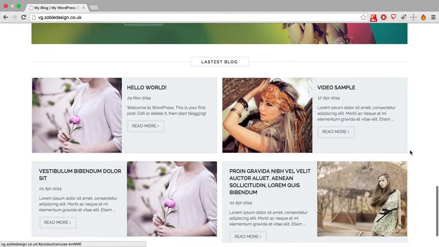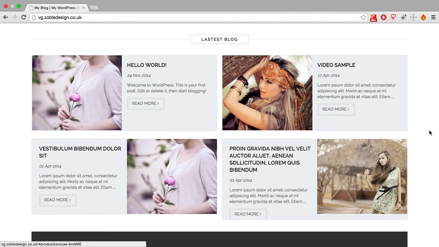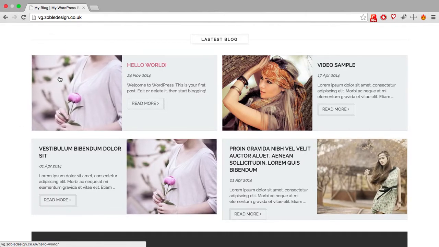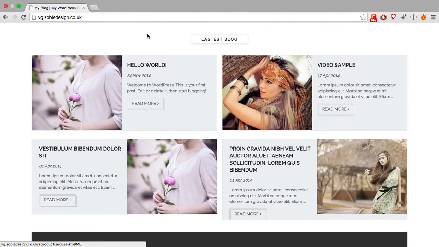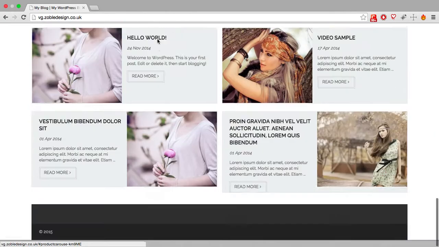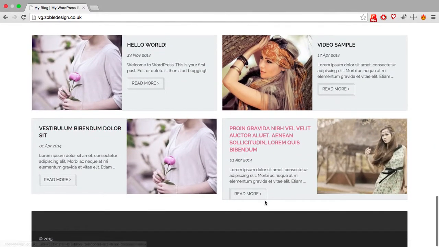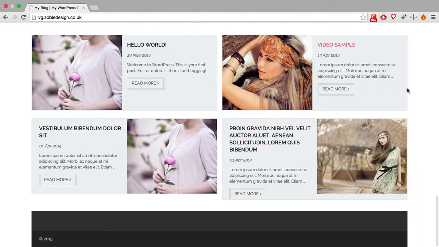Now as you scroll down, we have latest blog posts. This is completely CMS, which means when you post a new blog post, this will automatically update. So it'll just push this one off and it will appear up here. Again, we have this kind of subtle animation with the highlighting of the text. This is to draw attention. If someone's flicking through pretty quick and they catch that animation, it makes them just stop for that very small amount of time.